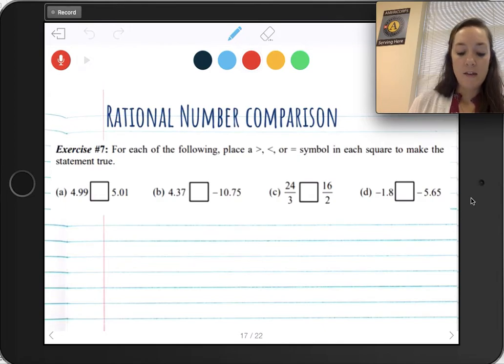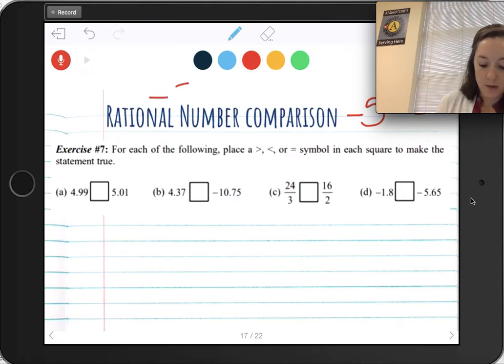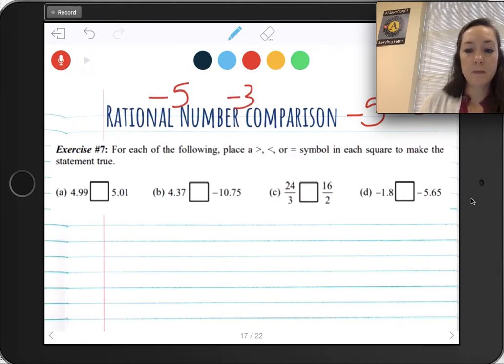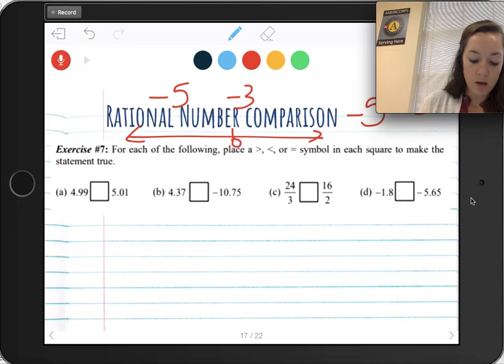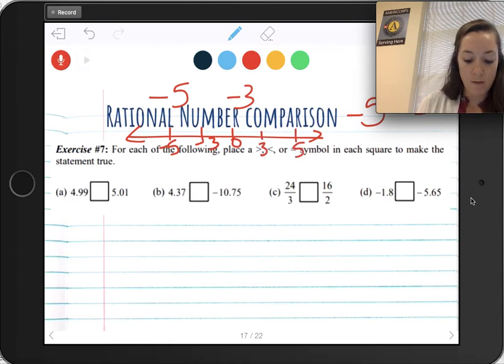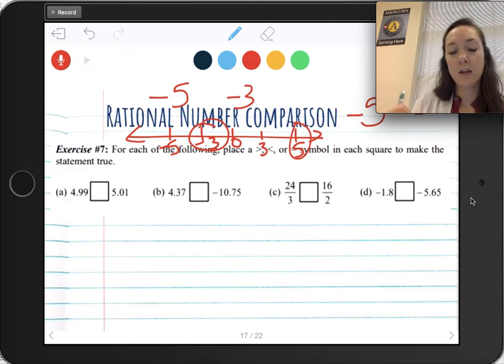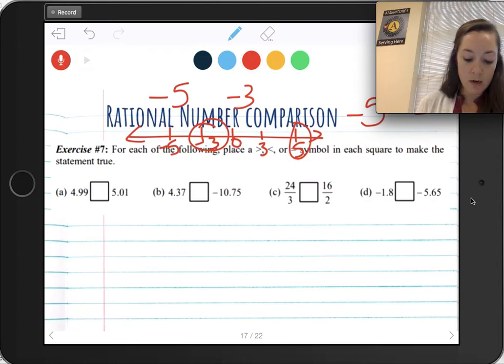Now, think about this. If I have the number negative 5 and I have the number negative 3, 5 is bigger than 3, right? Let me write them over here. Negative 5, negative 3. 5 is bigger than 3, but we're talking about negative numbers. So on a number line, if I've got 0, negative 3, and negative 5, which one is actually further to the right? If I had 3 and 5, 5 would be bigger because it's further to the right. But negative 3 is larger than negative 5 because it's less negative, is how we say it. It's less negative, okay?